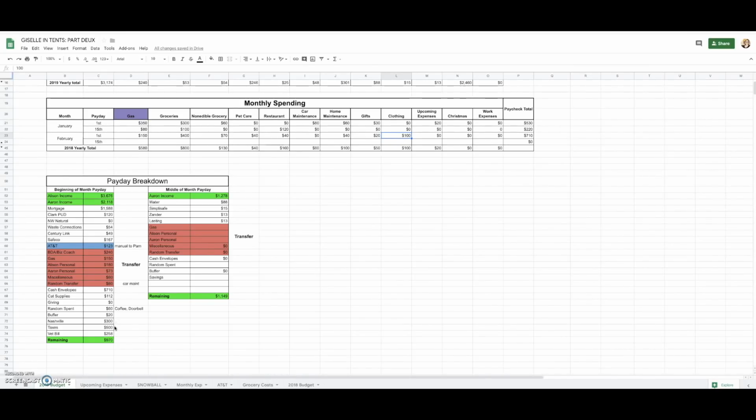We are also anticipating having to pay to get our taxes done. I know that there's lots of cheaper places to get your taxes done, but we have gone to a tax person that we trust very much for a while, and he is a little bit more spendy, but we trust that our taxes are being done in the right way. Last year we paid about $440, I think. We're kind of anticipating that the price may have gone up due to changes in taxes this year. So we're just planning for $500. If there's any extra, then we'll just throw that into savings.